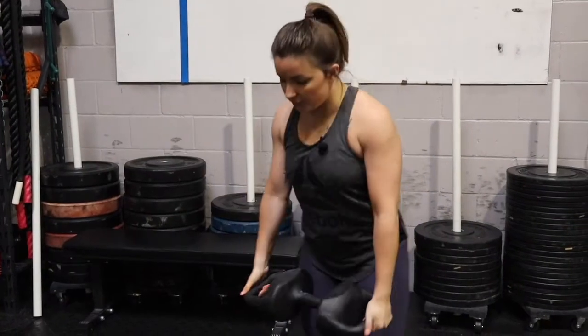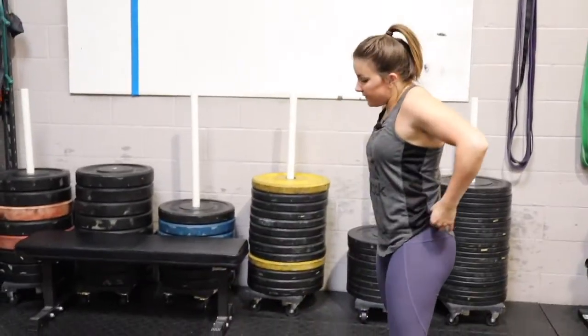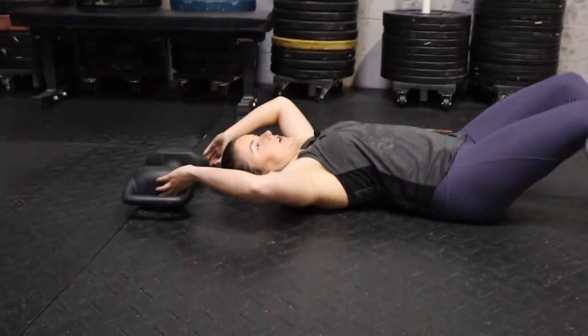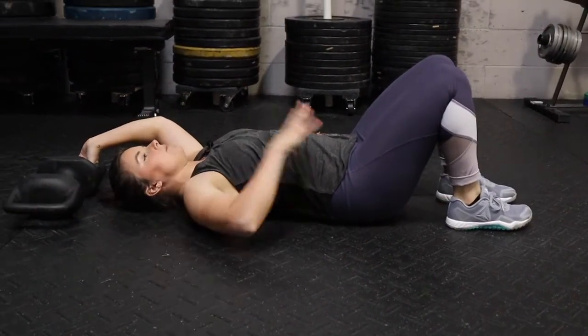For our second movement, our second minute of this workout, you guys will be doing one leg lift crunches. All right, so we're gonna be on the ground for this one. All right, dumbbell's gonna be over your head. All right, and then we're gonna pretend like we're doing a glute bridge.